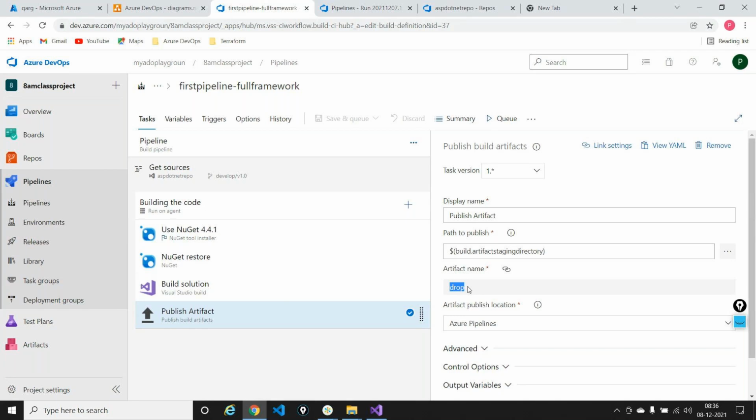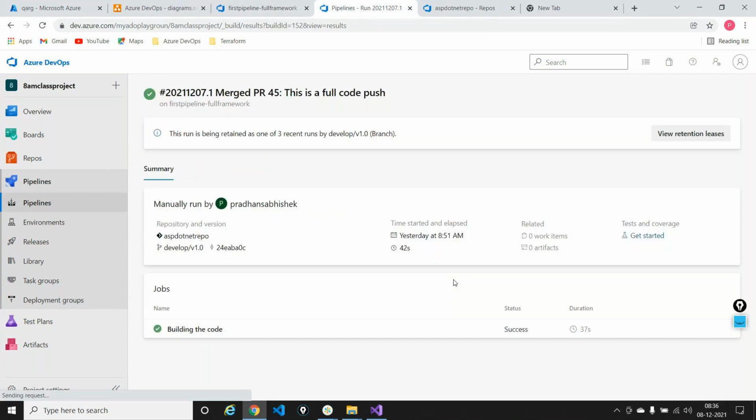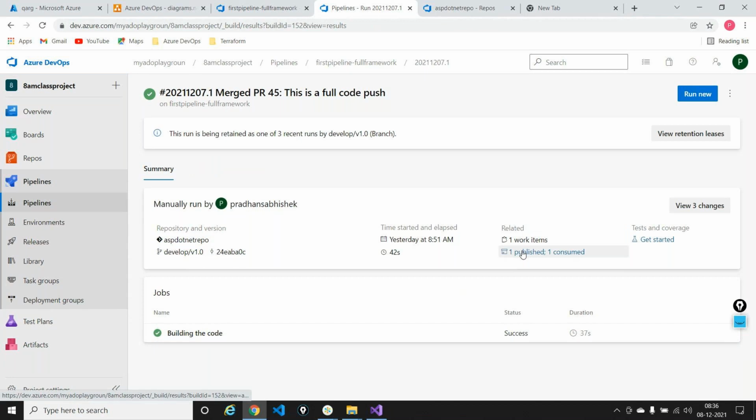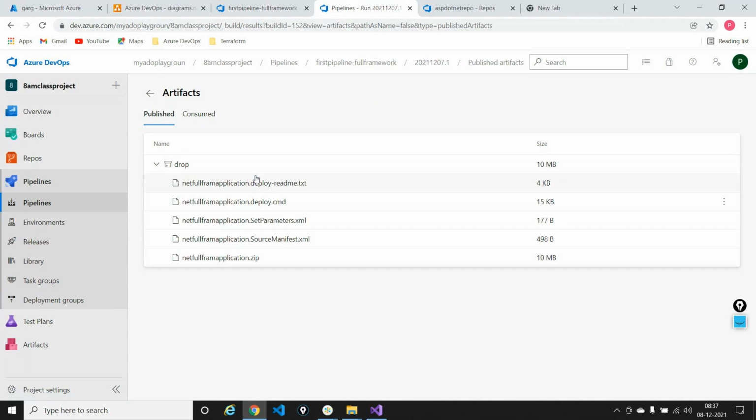Which one, sorry? Multiple files. What will happen is that all the files will be uploaded into this particular folder known as drop. So you have a folder, and now I have multiple files here. After I publish my artifact, it's called published. All the files are there in a folder called A. Inside that folder, I uploaded another folder called drop. Inside drop, I have multiple files. So even if there are multiple files, everything will be contained inside this folder known as drop.